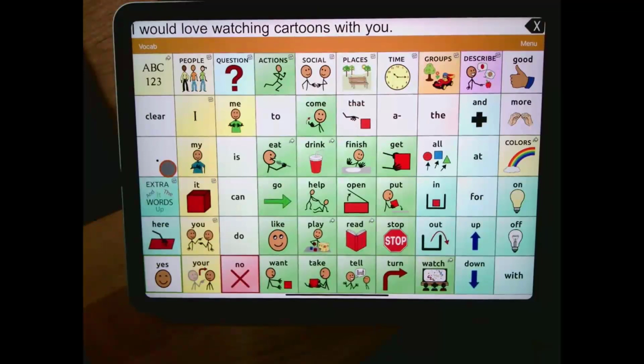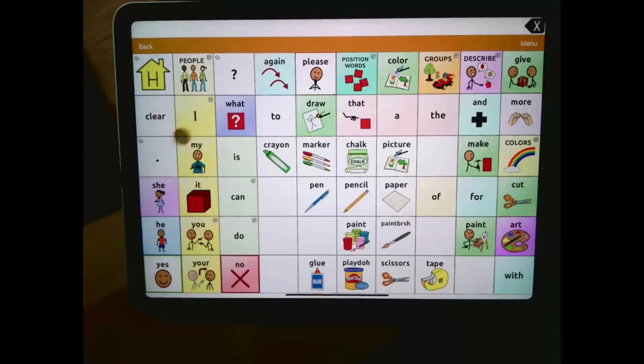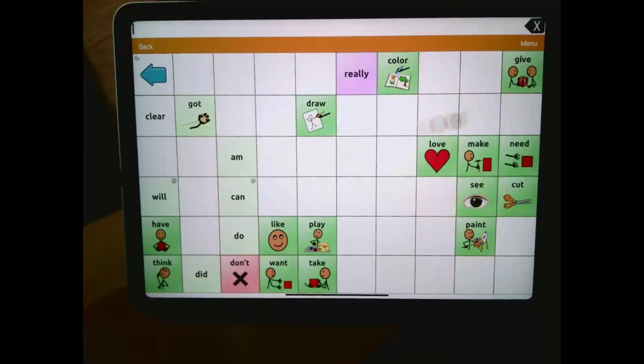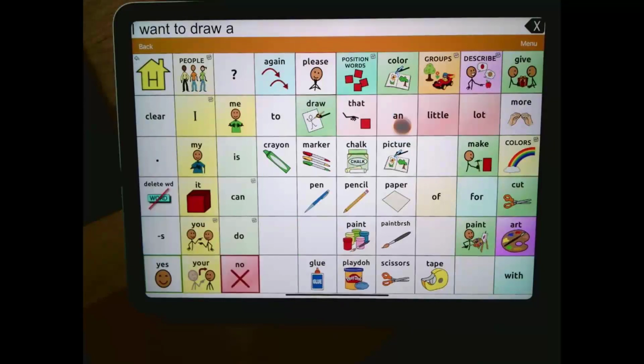So hopefully you're noticing that because I'm starting on the main page, I'm selecting these verbs. When I hit the smart period, it takes me back. But I can go to these categories. For example, I'll go to the art page. Because I'm starting within the art page, I can say, I. When I say I, the page is not as crowded, so it might be an easier way to introduce the vocabulary. I want to draw a picture. And then the smart period does not take you out of that page.